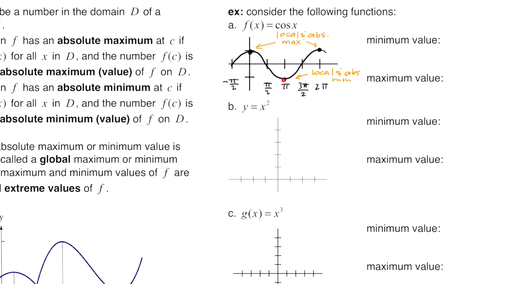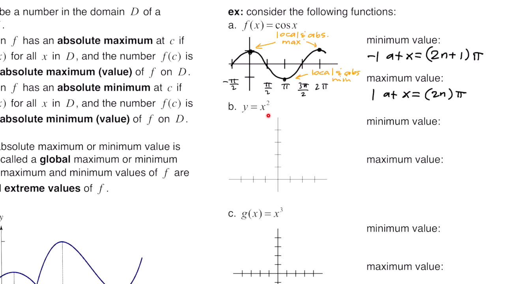And again, for the same reason, this is a local min, so in this interval, it's the lowest value, and then also the graph never goes below -1, so it's also an absolute minimum, and it occurs infinitely on every odd pi. And then I wrote it out. Our minimum value is going to be -1, and that occurs at every odd pi. And then our maximum value is +1, and that occurs at every even pi.